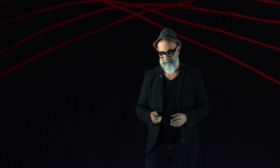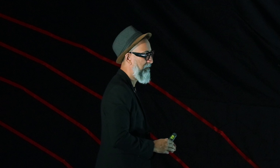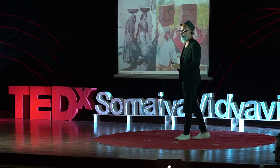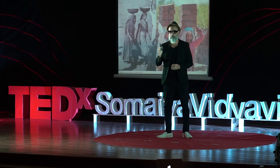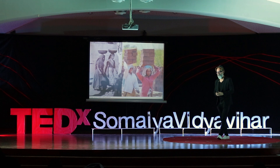Jokes aside, this construction industry is also faced with some very grave issues — gender inequity, unskilled labor, labor exploitation, and health and well-being of laborers in the workforce. The image on the right is of two ladies carrying a heavy load of bricks on their heads, dated 2016 in a metropolis in India, photographed on the eve of International Women's Day. The woman on the left of the image is a file shot from the 1970s — and how little has changed over the last five decades.